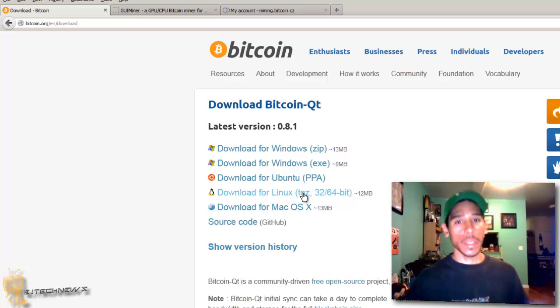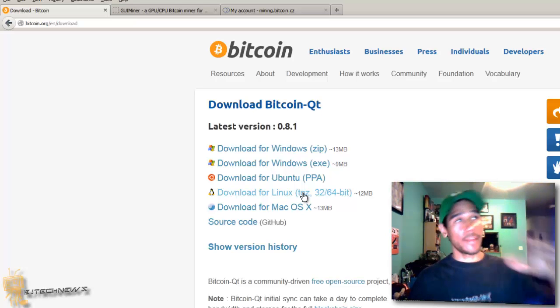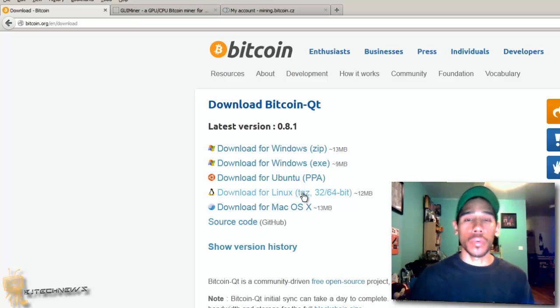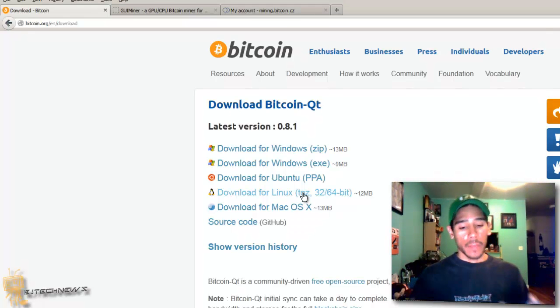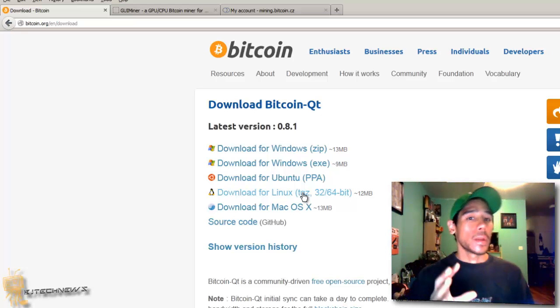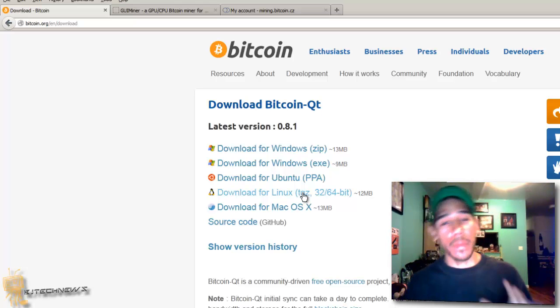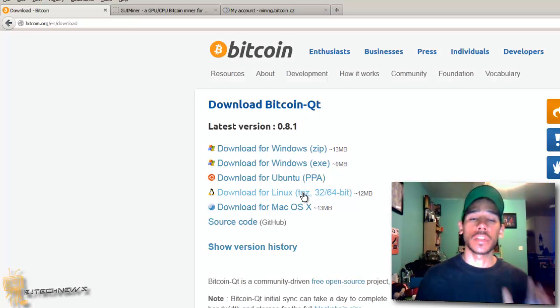Now if you want to take this into a higher advanced kind of thing, you want to mine your own coins. From my understanding, mining is best used when you're using a graphics card. Back then Bitcoin was mined with CPU. It's not used anymore with CPU, but there are tools that you could use to continue using CPU. But the problem is that a lot of Bitcoin pools don't use CPU, so it's pretty tricky.